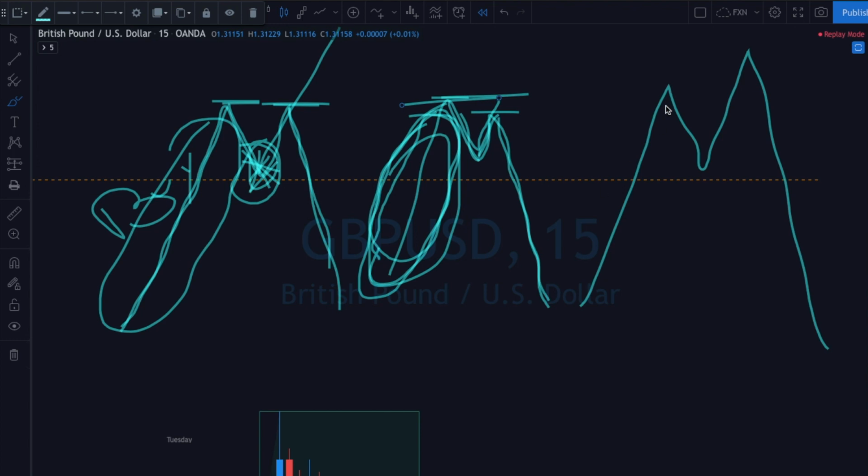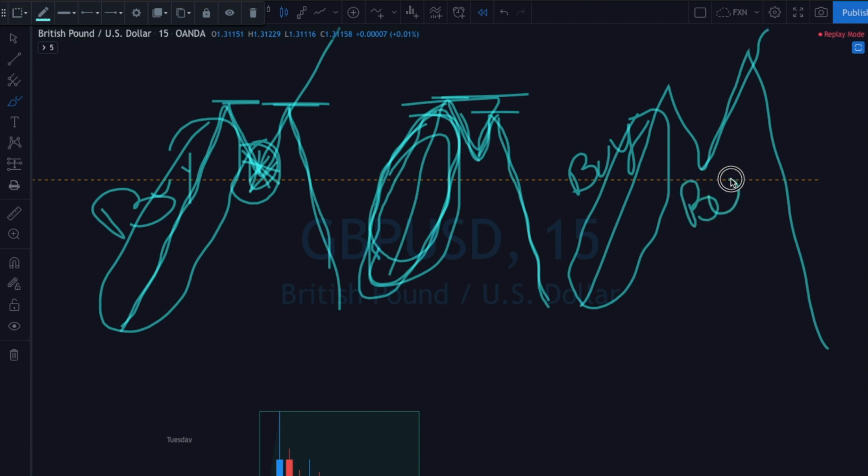Okay. And then the third reason here on this particular example is the same thing. So they trap traders with a buy here. Okay. They did not get enough traders. They didn't get enough traders to buy here. They didn't get enough. So what happens? They're like, you don't believe me we're going long? Okay, I'm going to show you long. And so boom, they do this. This entices the rest of the traders to go long again, to buy.